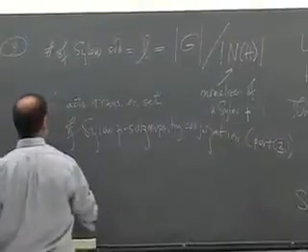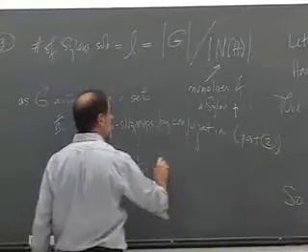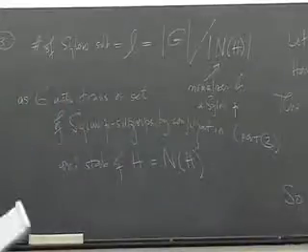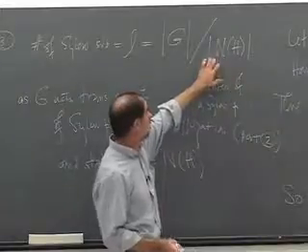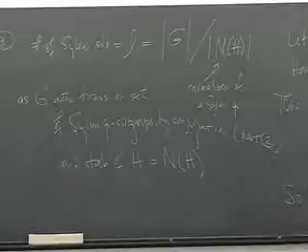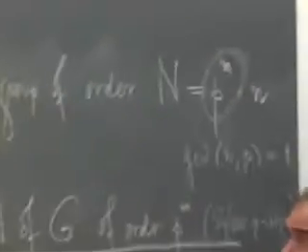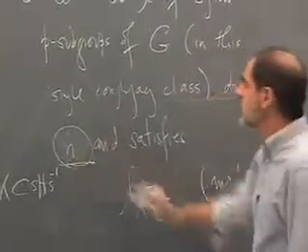And the stabilizer of H is what we call the normalizer of H under the conjugacy action. So the number of Sylows is the order of G divided by the stabilizer of a point in that action. That's the normalizer. Whatever the normalizer is, it contains H. Right? So the order of the normalizer is at least p to the m, and therefore the number of them divides what's left, n. That's the first part, that the number divides n.